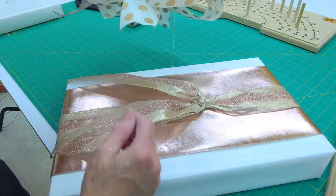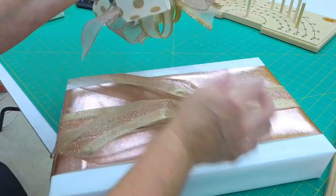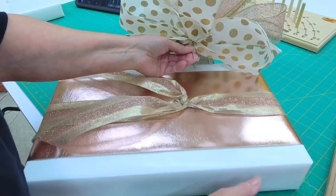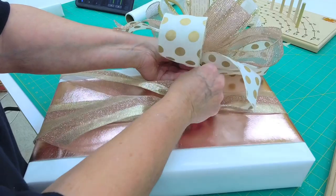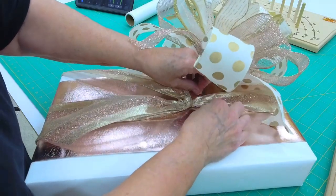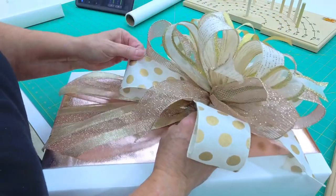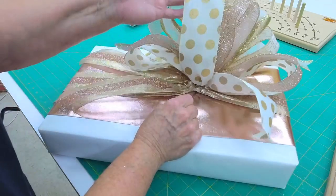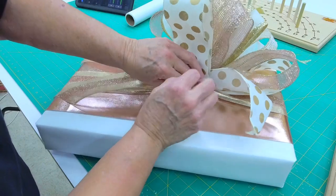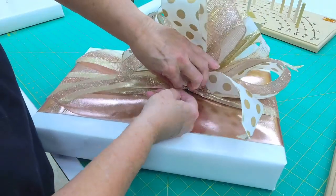Now, what you want to do is take your beautiful bow. There's your piece of wire. See where the knot is? There's your piece of wire. I want y'all to see this. All you do is take that piece of wire and stick it under that piece of ribbon, pull it to your knot. See how it's sitting there? I just took two pieces of wire, went under the other two, and now I'm just going to twist it, and that's how I attach it to the package.